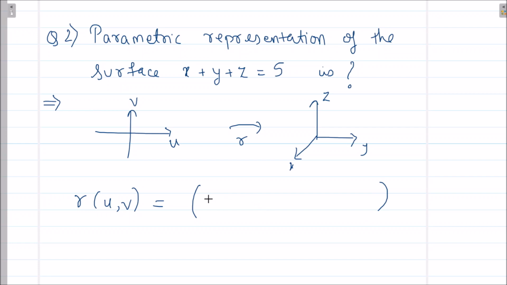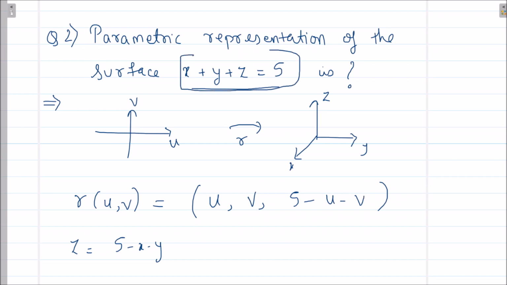So one way is you put x equal to u, y equal to v, and from this relation one can see that your z is nothing but 5 minus x minus y, but my x and y are u and v, so 5 minus u minus v. Now there is no restriction on this plane, so therefore no restriction over here as well. Your u and v are any real numbers. Okay, if they say that your x is from 0 to 5 and y is from -1 to 1, accordingly the same restriction would have come to u and v as well.